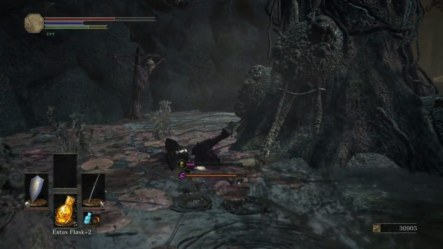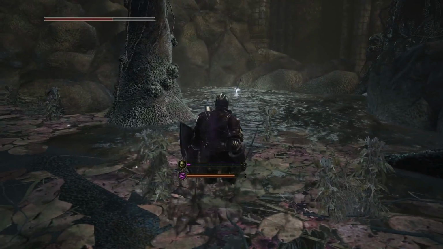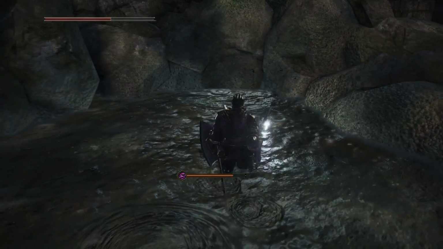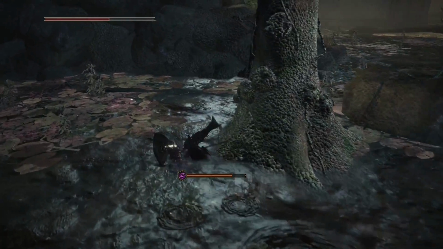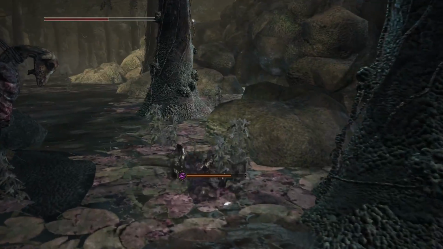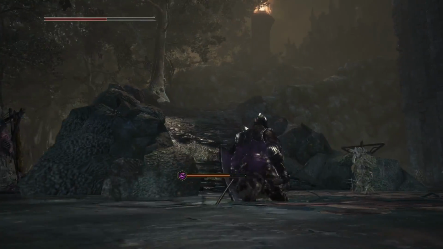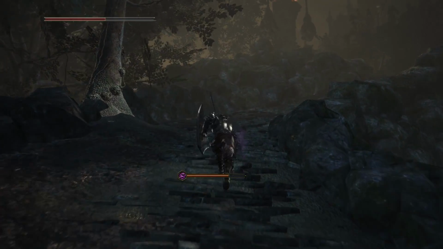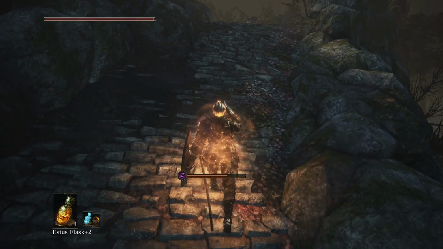So now, let's take a look around and see what's going on. What is this? Just the soul? Okay. Now there's a small cave over here with some stuff in it. And I think, okay, this is the last fire that I need to extinguish. I was wondering where it was.